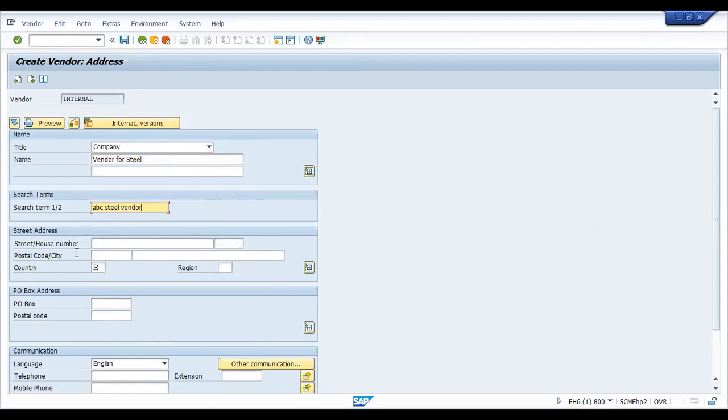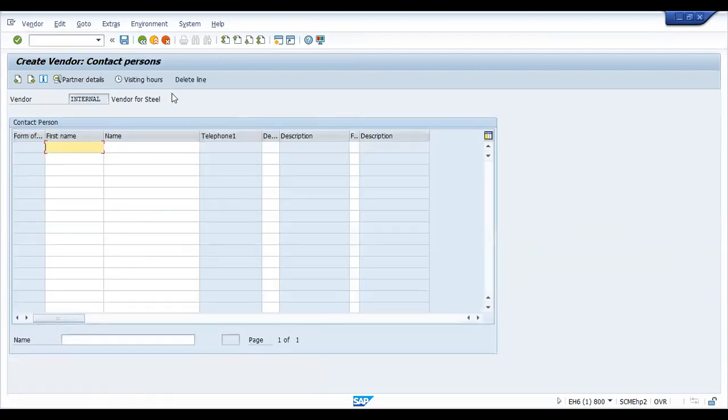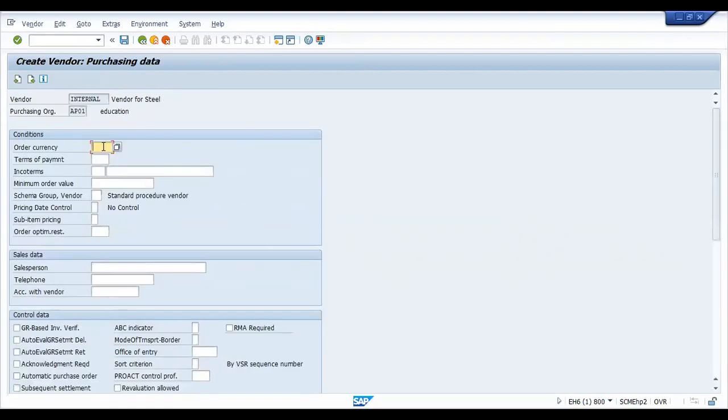That is why I'm entering. Otherwise, the name and country is enough. Then press enter. So here it is like create vendor control. Those screens you ignore.